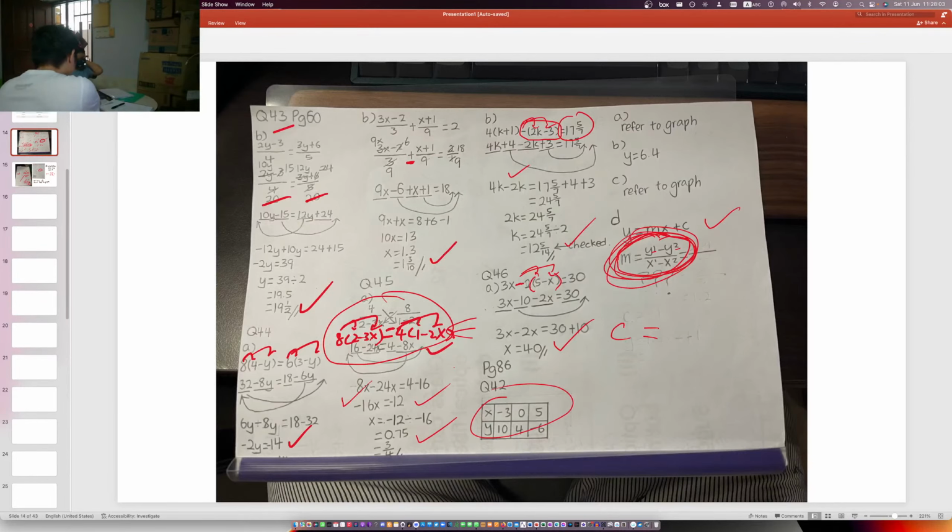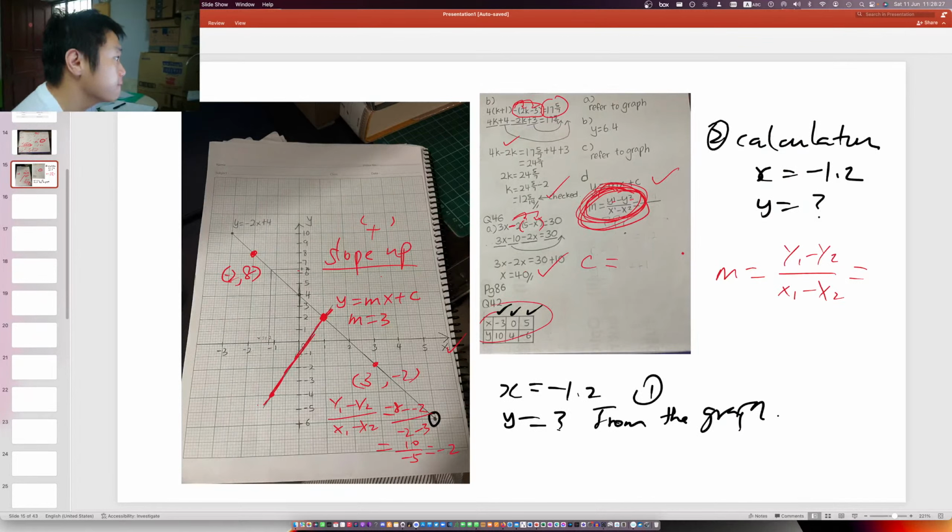So if next time you are asked to find a gradient by formula, you write down the coordinates first. By the way, you don't need to write down here because it's actually copy only, because it's coming from here. Then what's the c here? Minus 1. Yeah, minus 1. So do you get the equation of this line now? So m equals 3, c equals minus 1, right? So what's the equation of this? y equals to... write down.